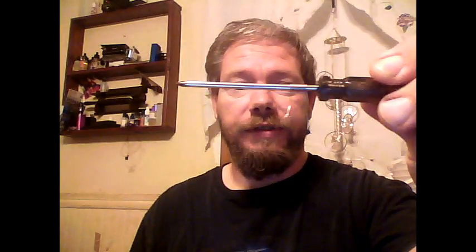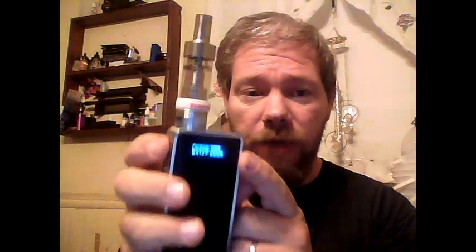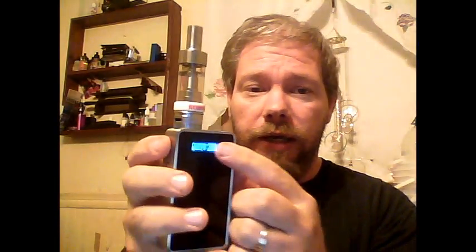And it's a perfectly spaced out nickel coil. This single 3mm screwdriver coil is coming out around 0.11, and the Snow Wolf won't fire it if I wrap another one just like that and stick it in there and it comes out at 0.05. It says too low. However, I did notice on the Snow Wolf that it'll come up when I push the button, and it'll say too low.